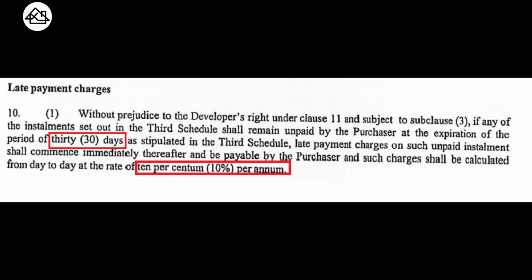Not the developer directly. So how much are you going to get charged for late payment interest for under construction properties? You can refer to your S&P. This is actually 10% per annum, calculated on a daily rest. You can see this clause here is 10% per annum. We have discussed the exceptions in the earlier part of the video. You can check the timestamp. And this is how we calculate.